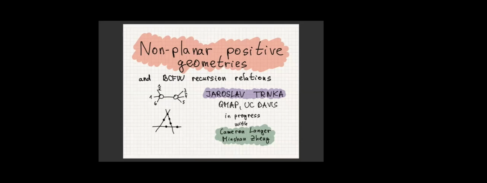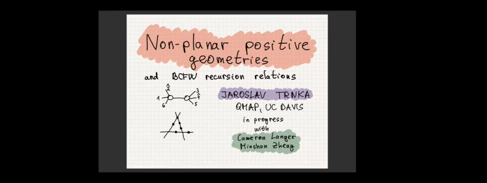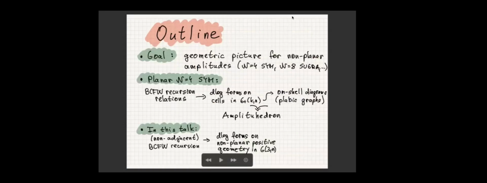So I will talk about some ongoing work. It's actually very much ongoing, just the beginning of trying to construct some non-planar positive geometries in a very specific case using BCFW recursion relations. So kind of a physics input to build some positive geometries which might eventually be relevant for constructing some non-planar amplitudes. The bigger goal here is to find some geometric picture for non-planar amplitudes.